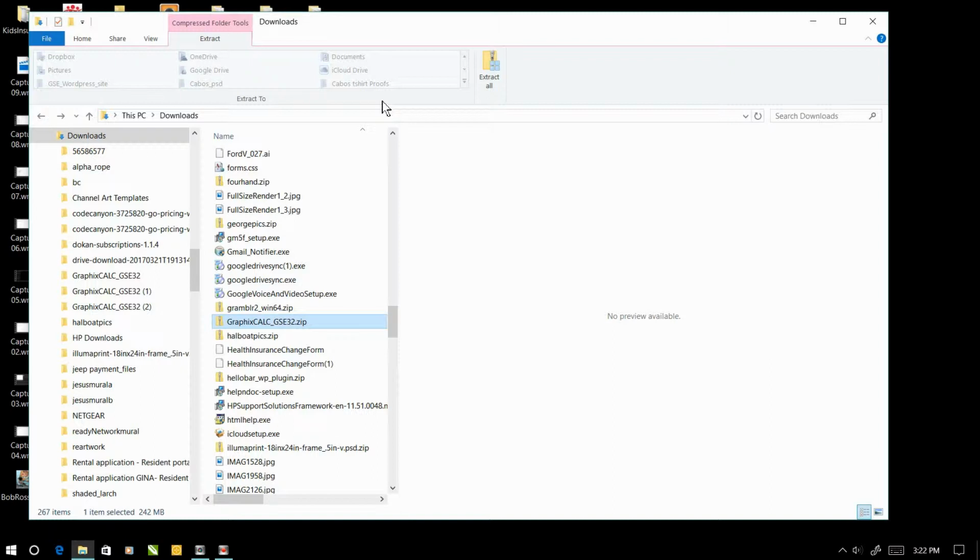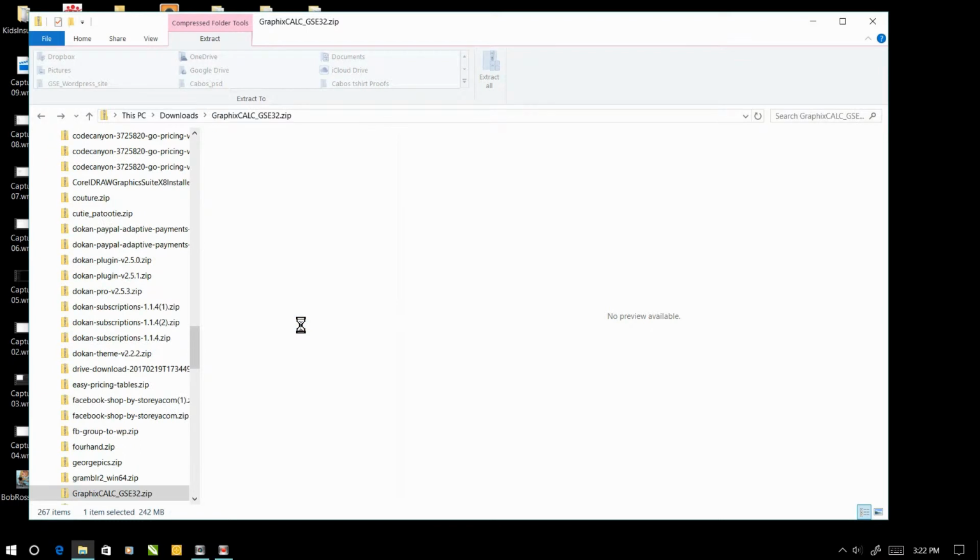You're going to download GraphixCALC from the website and make sure that it is on your local C drive. GraphixCALC, the program, the application, cannot go on a server or the program will not work. Yes, the database can go there but not the program. So once it's here on your C drive, you're going to double click it. It will create your Setup.exe folder.